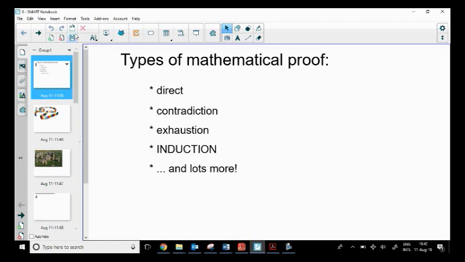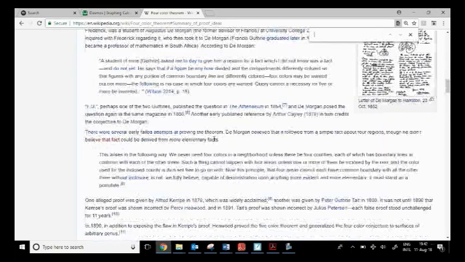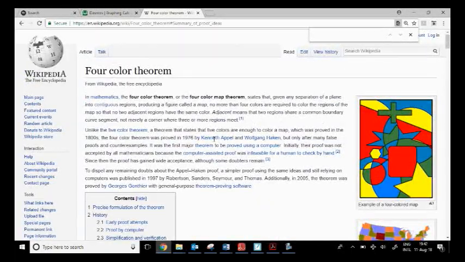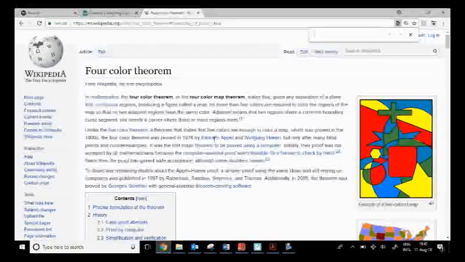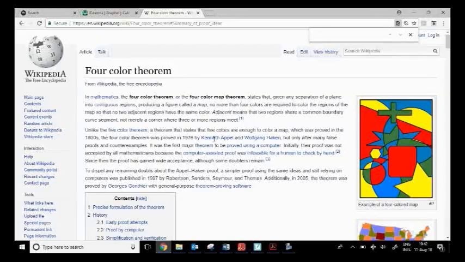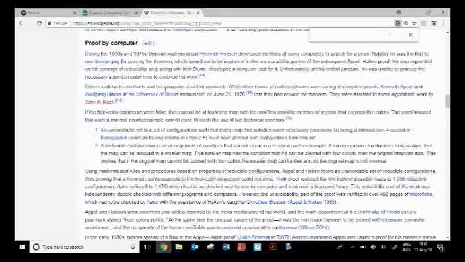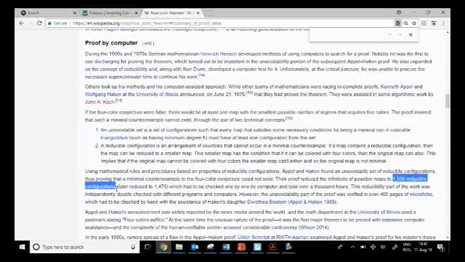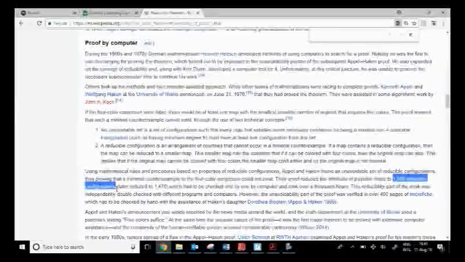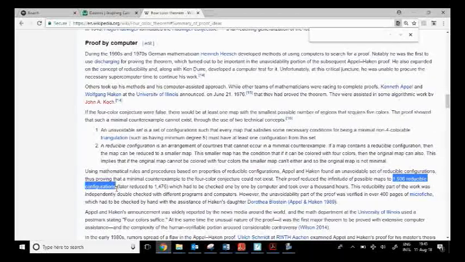Proof by exhaustion is another one that I thought of, but there's something called the four-color theorem. It says that any map basically can be colored in with only 4 colors, and you'll never have two regions of the same color touching each other. The original proof of this was actually done with the help of a computer by checking 1,936 different map configurations. It turns out that was all they needed to check. Took over 1,000 hours, but that was the proof. Like literally, we checked all the options, so we know that it's true.